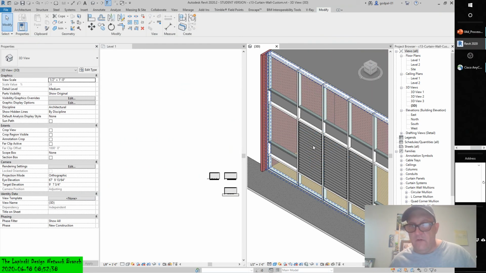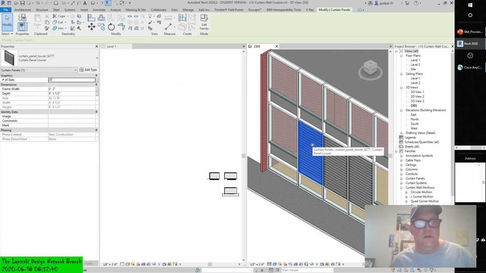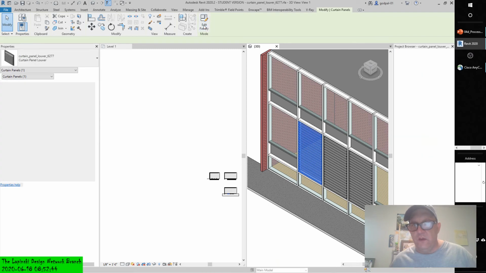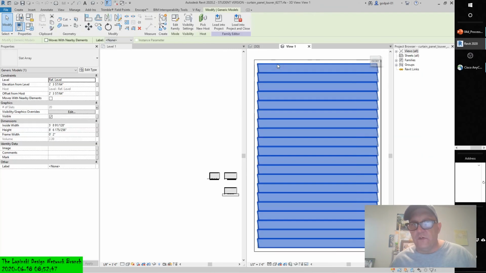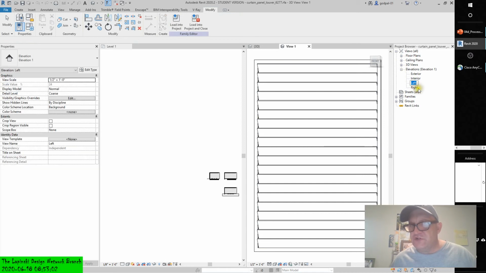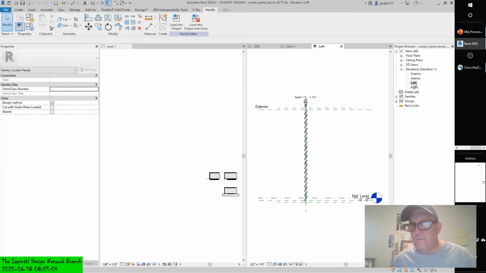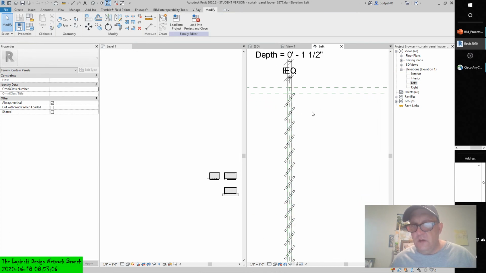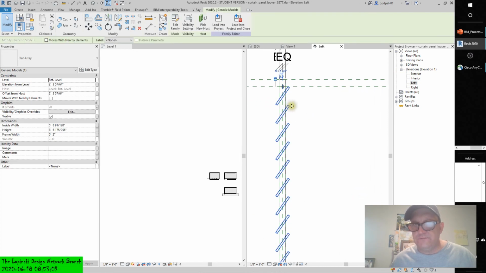And if we tab around and we select the curtain panel louver and we look at the family, you'll see that the louvers are an associative array, a slat array, which means that a profile was arrayed and constrained to two reference planes.